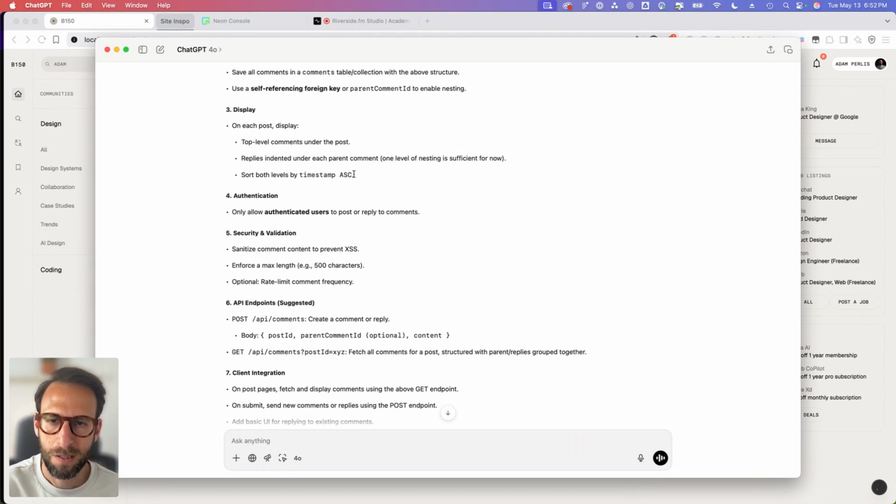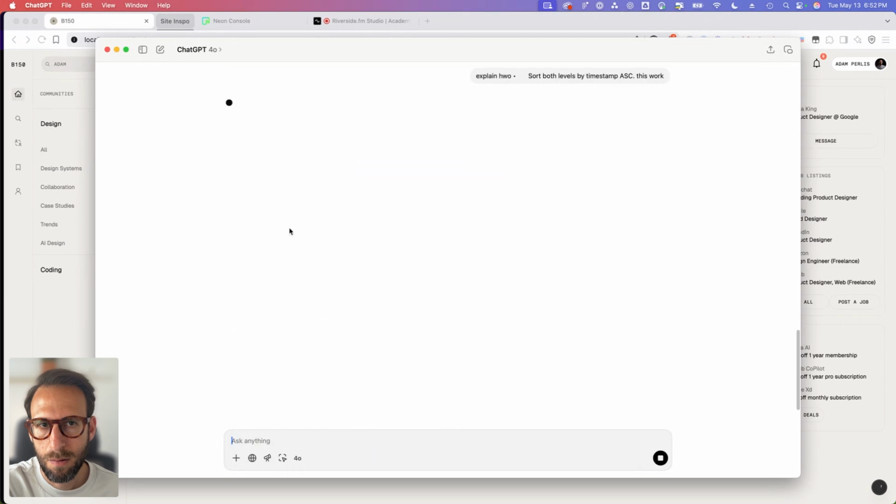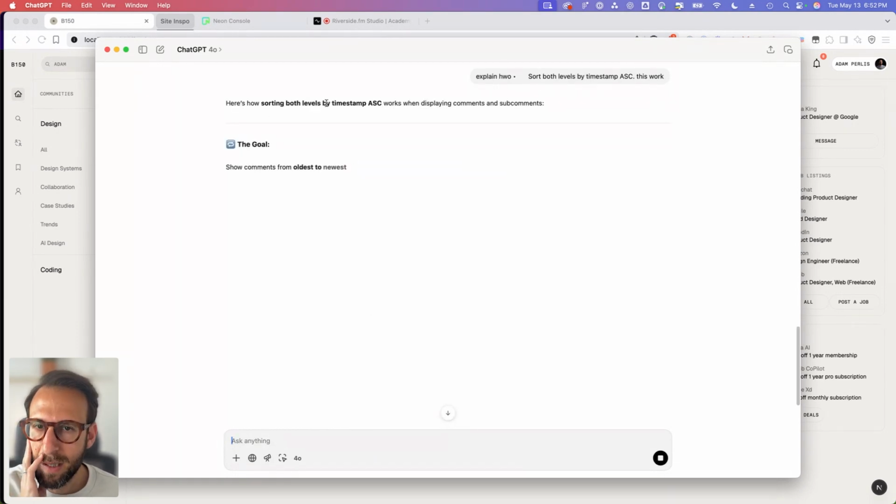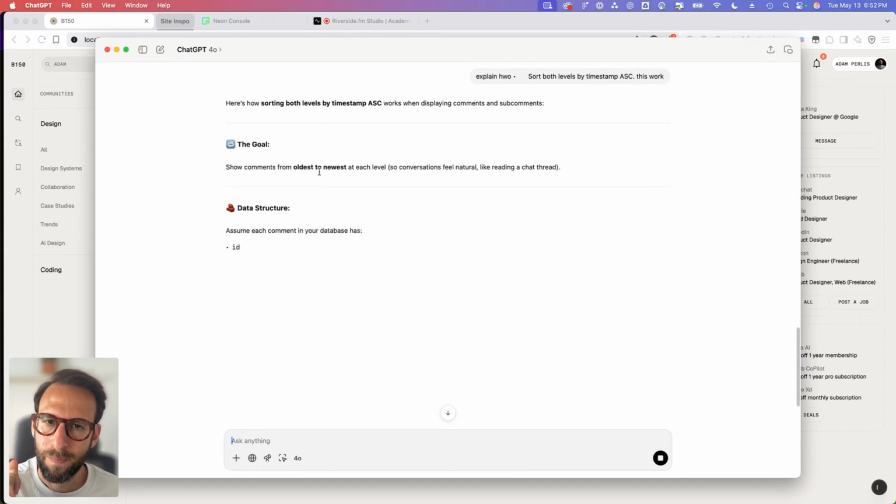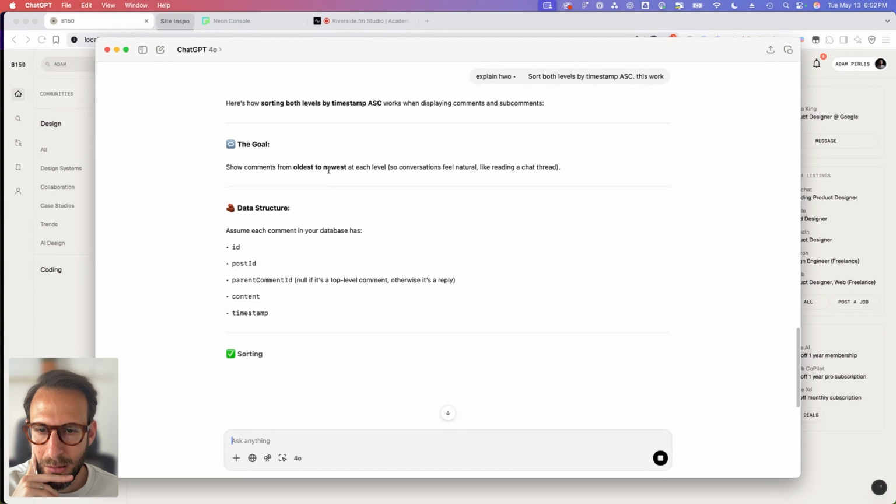I have to think about this. Explain how this works. Show comments. So oldest to newest. I'm worried about the feed being descending.